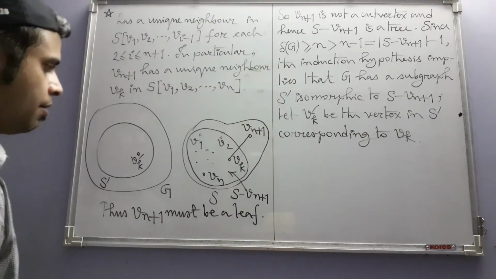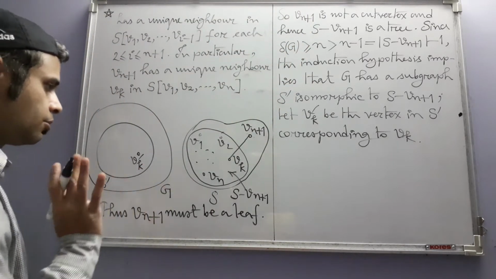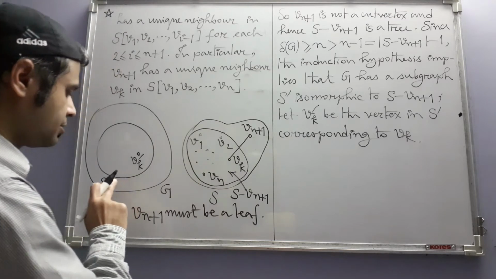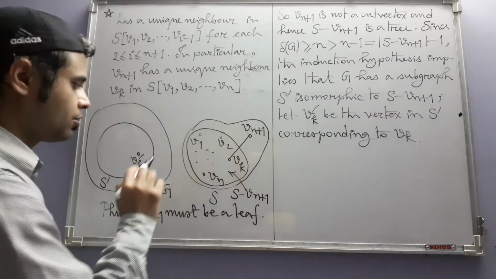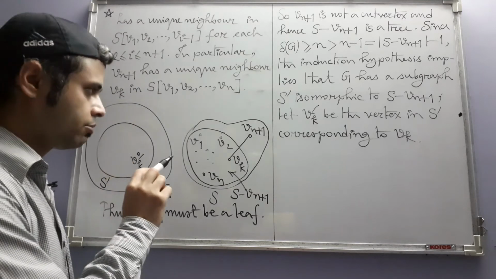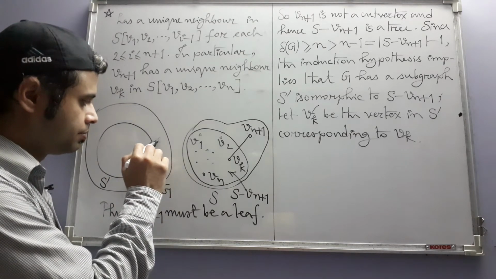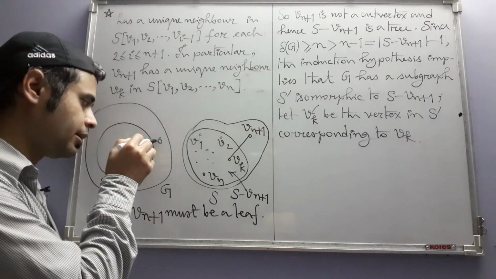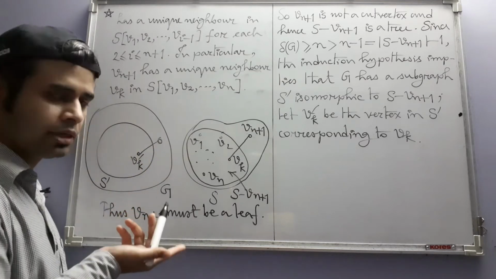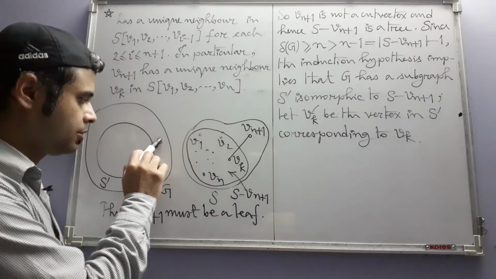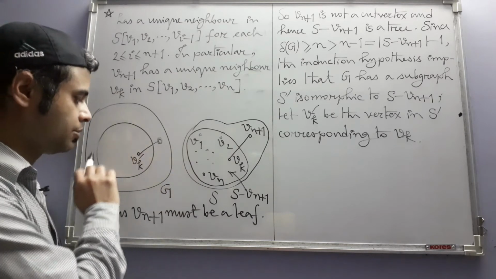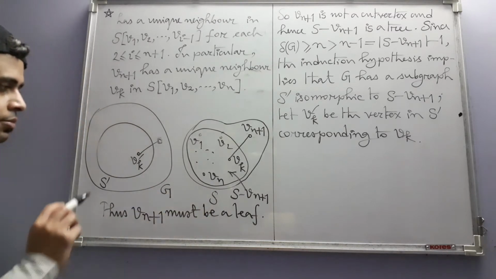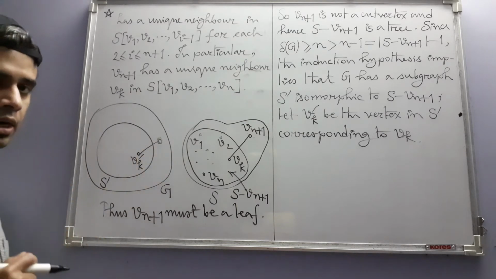Now, note that we have almost got a copy of our original S here. We are only short of one vertex. Now, if we get a vertex in G that is not in S prime and that is adjacent to this, then we are done, because then taking this vertex also into account along with S prime, we will get a copy of S. Now the question is, does such a vertex exist?